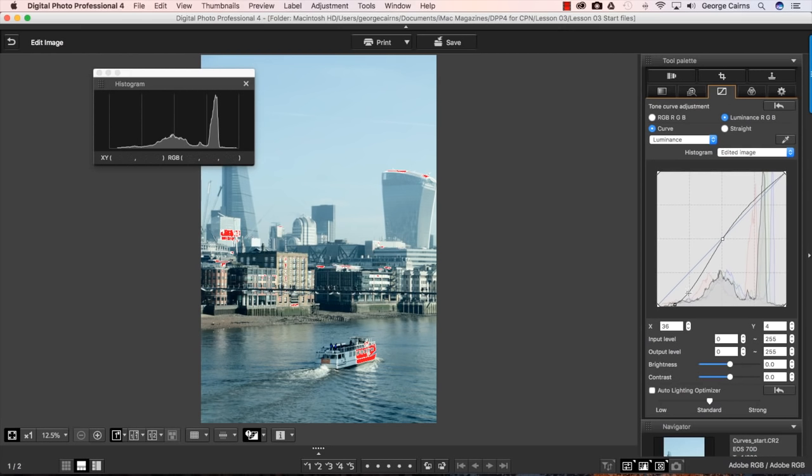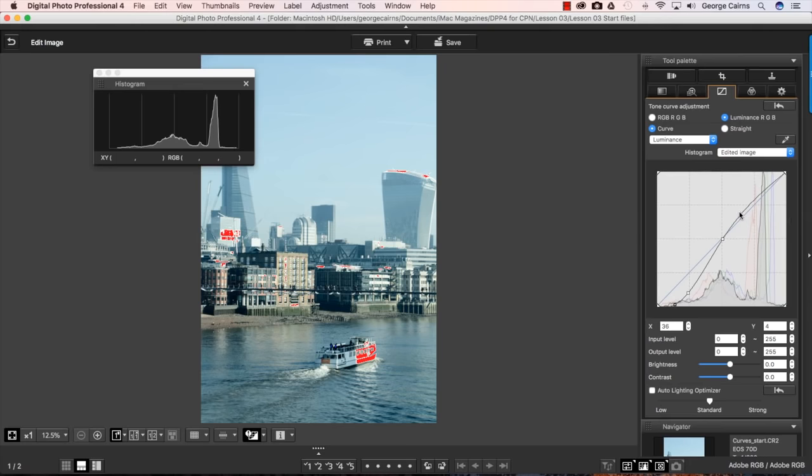And as we drag the shadows down, these points here on the highlight area do push up a little bit, even though we've anchored it in the middle. And this is a bit of an S-curve shape now, which is a great way of improving contrast by darkening the shadows at the bottom left and lightening the highlights at the top right. You could click to add points here and push them up, but then we'd get even more clipping in the photograph. So we don't need to worry about the highlights in this particular shot.